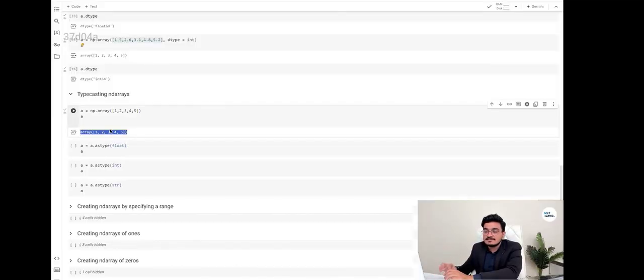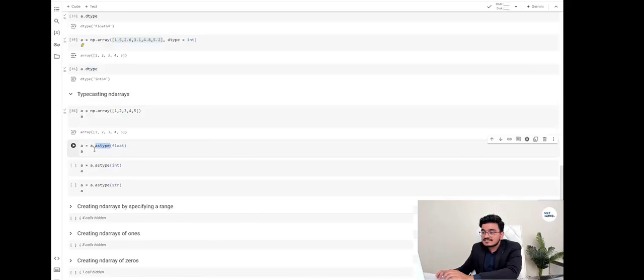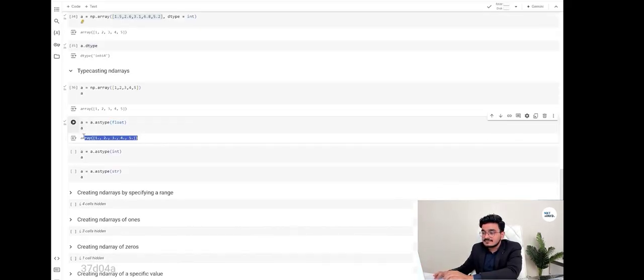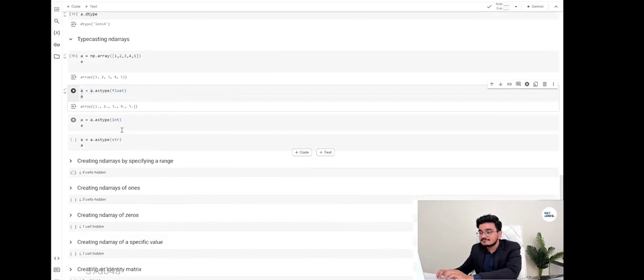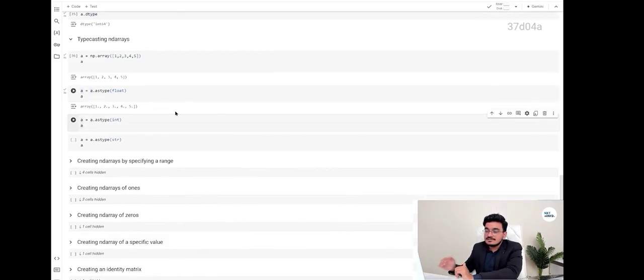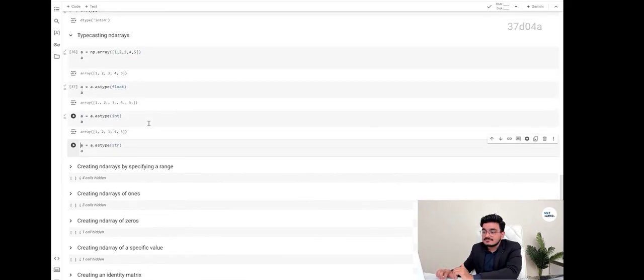I want float elements. So I'll use a.astype, and I'm specifying I want floating point values. It will convert all the integer values into float. We can see for the array 1., 2., 3., 4., and 5. are added into the NumPy array. We can convert it back to integer as well using the same process.